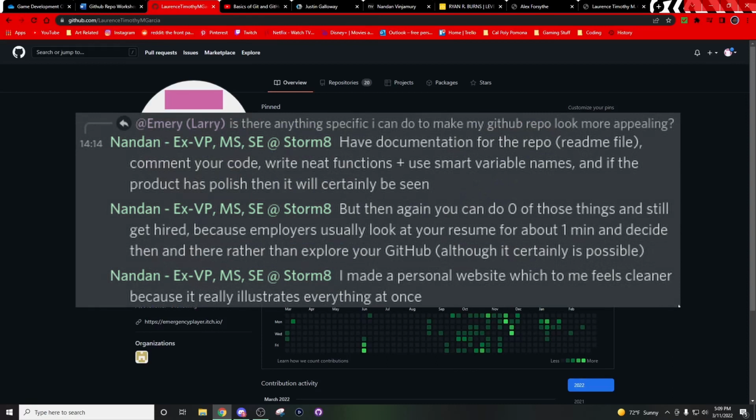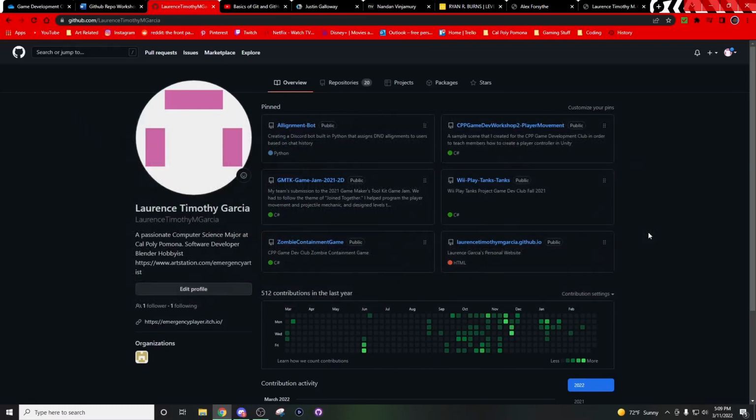And so now, let's say you have a few repos, or you've worked on someone else's repository and you want to show it off on your profile. This is actually something I didn't realize, because a lot of the projects that I've worked on, I tend to have been in charge of the repo itself. But this is something that my roommate brought up with me.